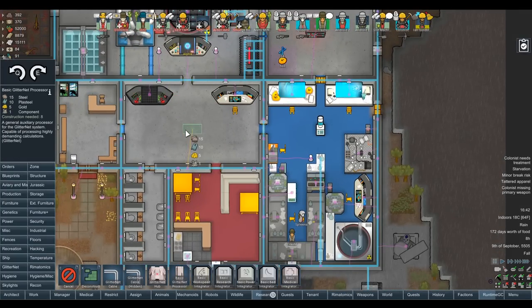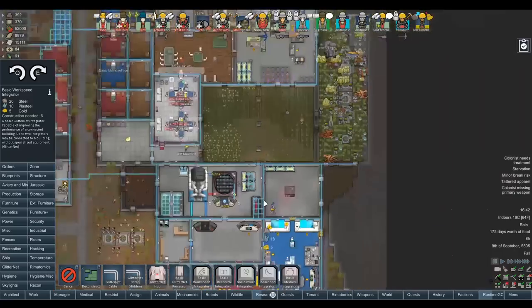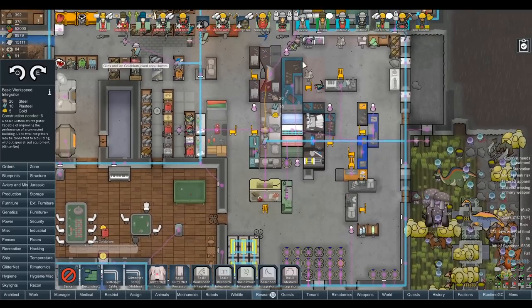Capable of processing highly demanding calculations. Okay, the general auxiliary processor, right? So basic listener processor. Then we've got basic work speed integrators, capable of improving the performance of up to two connected buildings. So I assume if we hooked that up to, say, these two workbenches here via the Glitternet hub, they would work faster.